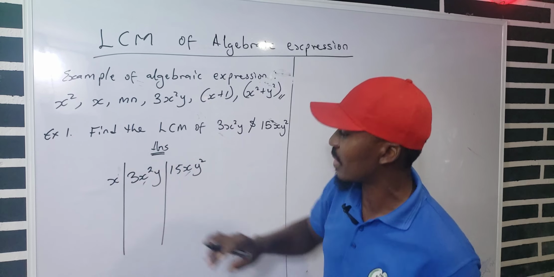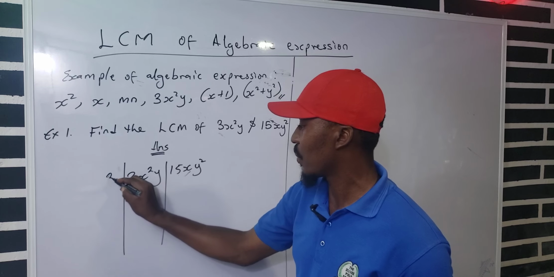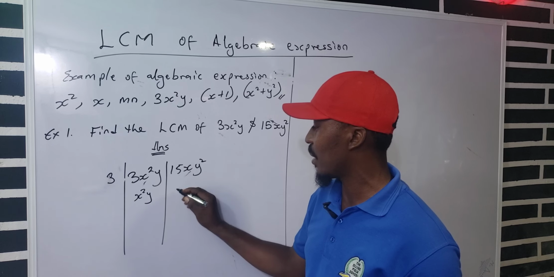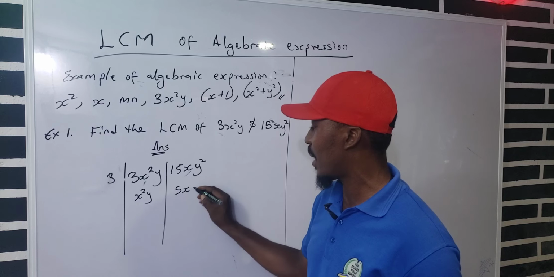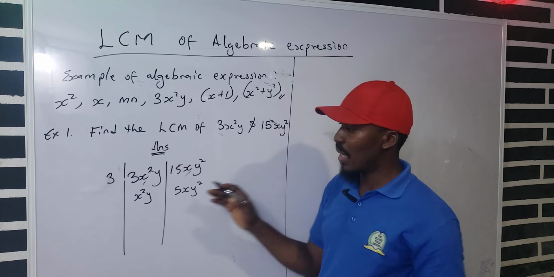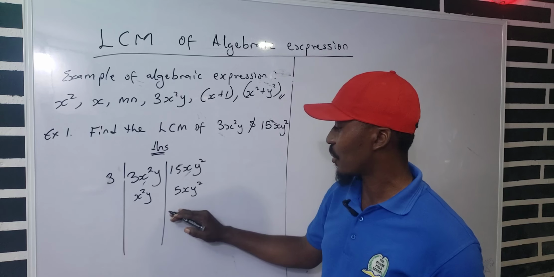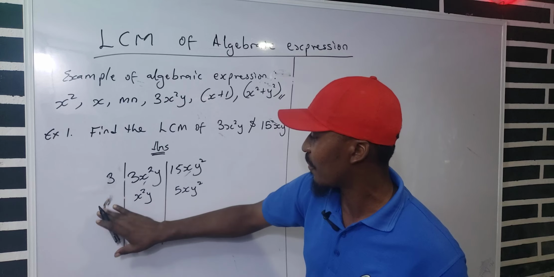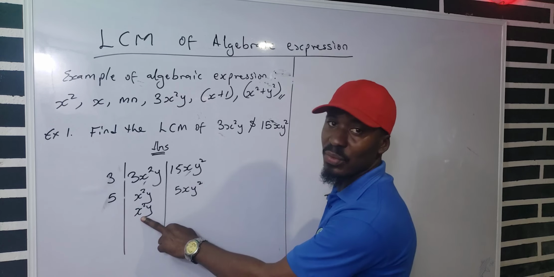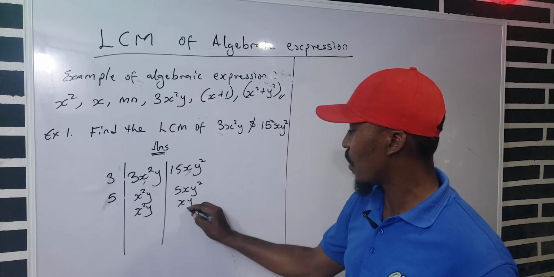Let's do it one step after the other. Let's go with the numbers first. 3 can go here, 3 can go here, so I will use 3. I will have s square y. When I go 3 by 15, I will have 5sy square. There's still a number here, 5, so I still need to divide by 5 to have the expression left. Divide by 5. I have s square y because there's no 5 here to divide, and here will give me sy square.